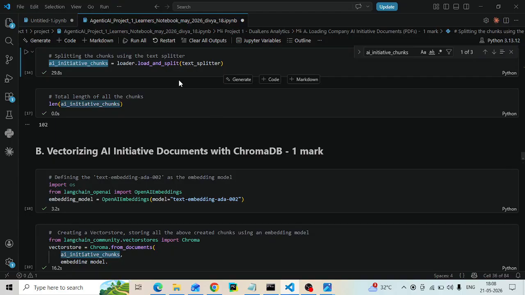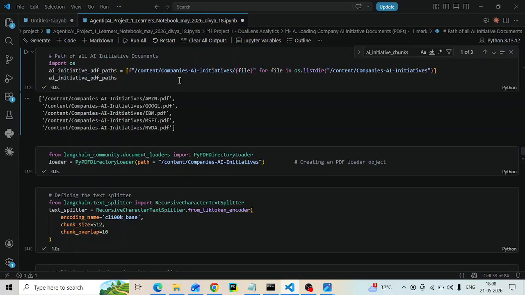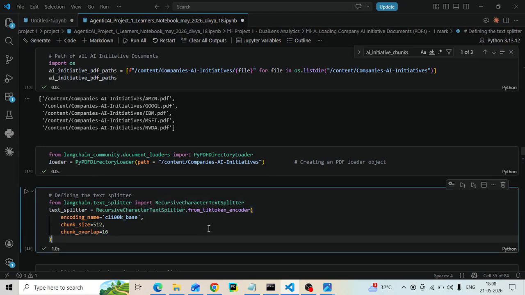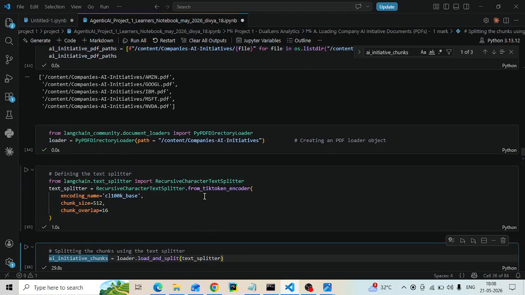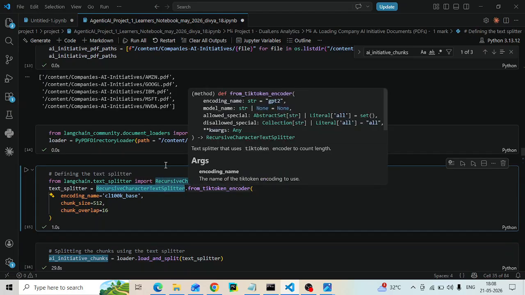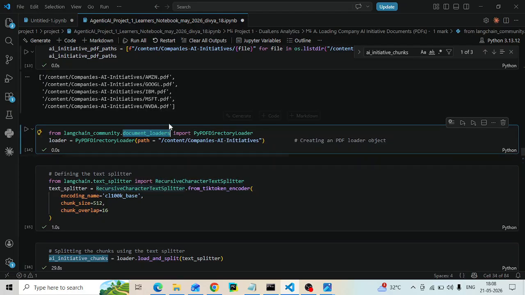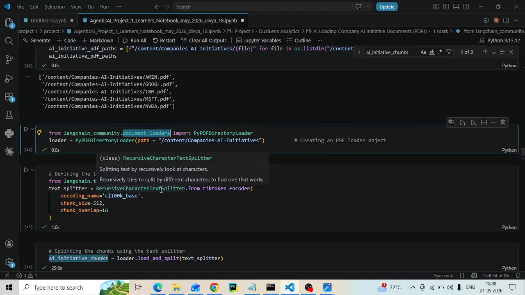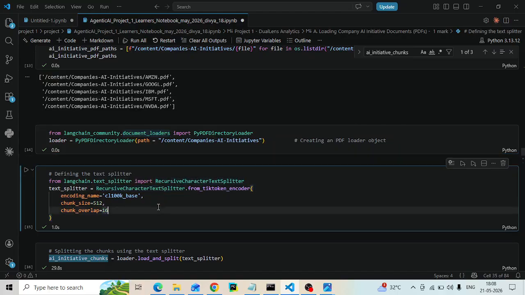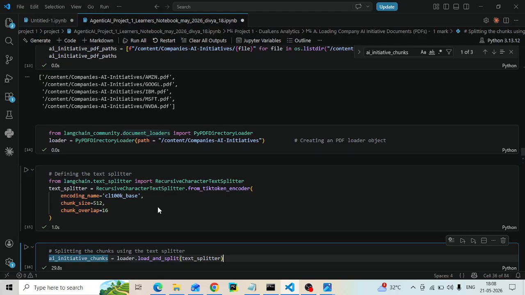See, we have loaded all the PDFs, and then we have broken them up using a splitter after the loader. So this is loading and then this is splitting. Loading is getting all the PDFs and splitting is breaking those PDFs into multiple chunks.